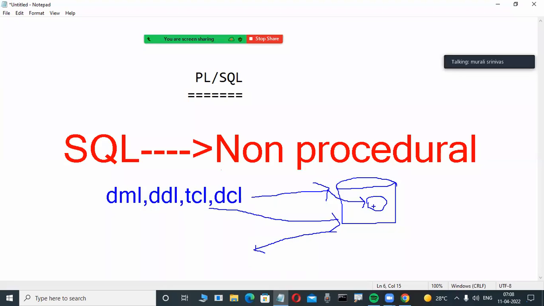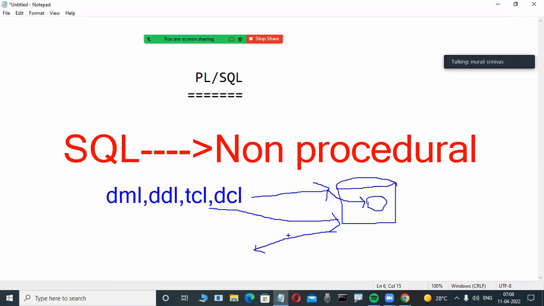How the statements are processed, we don't really know. I am a developer, you are a developer, but we cannot control individual records, and we cannot control the server. Not only that, this is not a procedural language. That's why if I want to store an intermediate result, it is impossible.